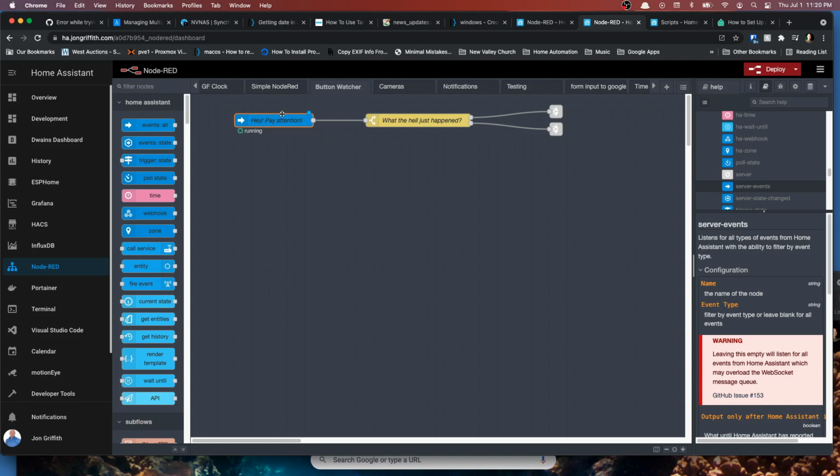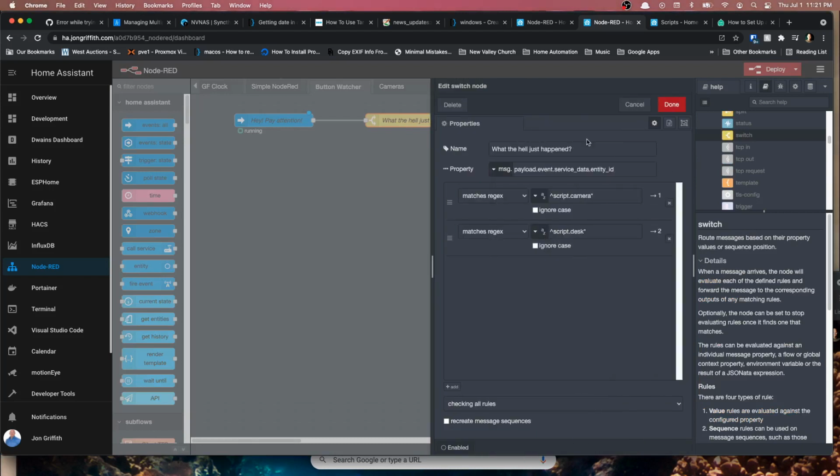So when that script is triggered, this node watches for it. This node, the "what the hell just happened" node, if I open this up, it says I want to watch what property? I want to watch the message, and I want to watch the payload.event.service_data.entity_id.